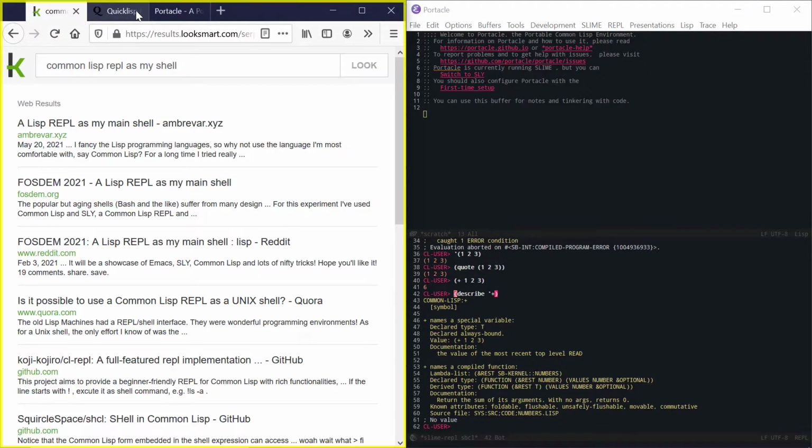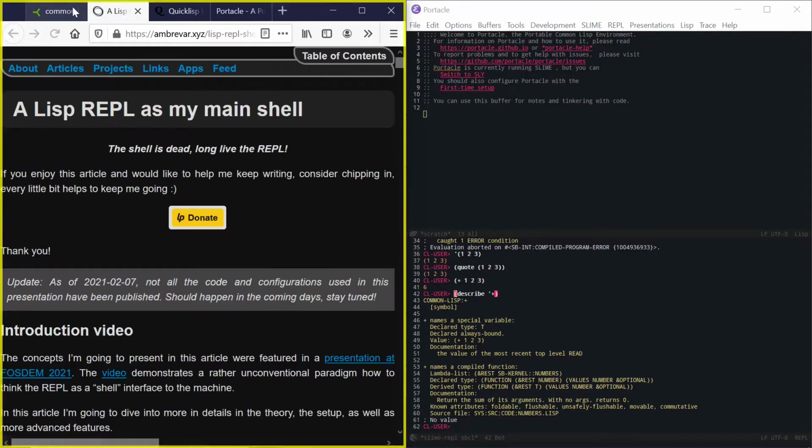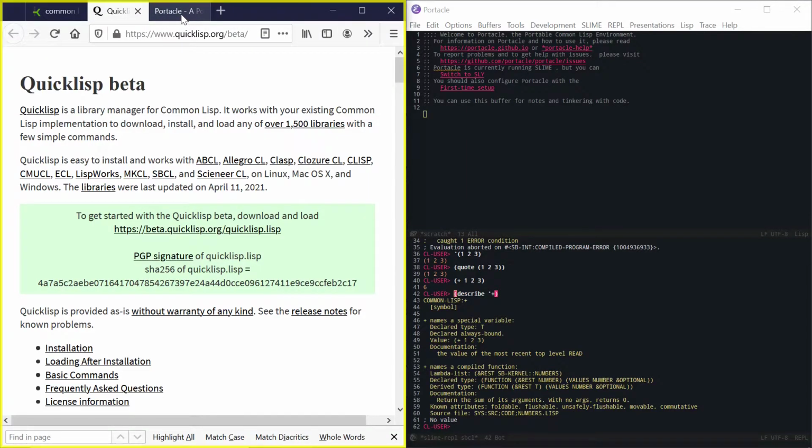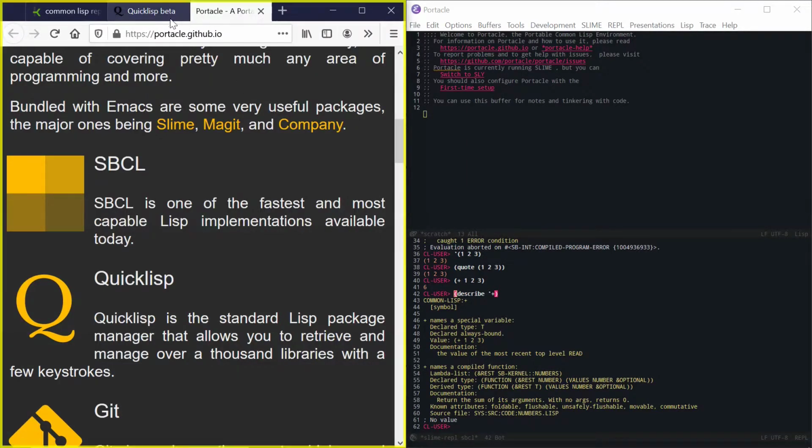and I've seen different things come out over the years, like a Scheme shell or something like that. Maybe that was SCSH, or just different people trying to play around with it, but it wasn't what I wanted to do. So maybe this guy's article will give some insight. I'll probably just leave that open for me to read later. But I'm trying to learn Sly at the moment.